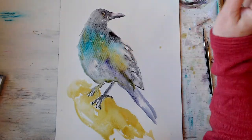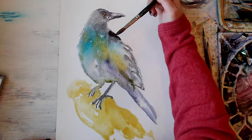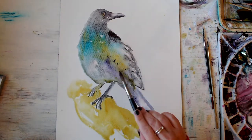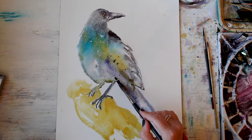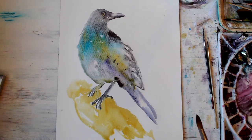This is moon glow. I always like splash. Let's add to the splashiness, shall we? I'm going to start adding dark.